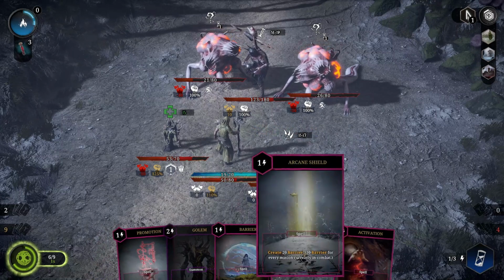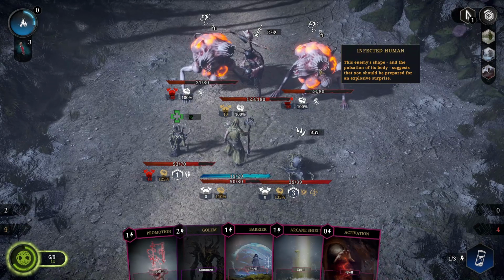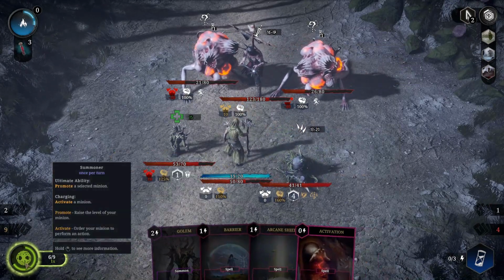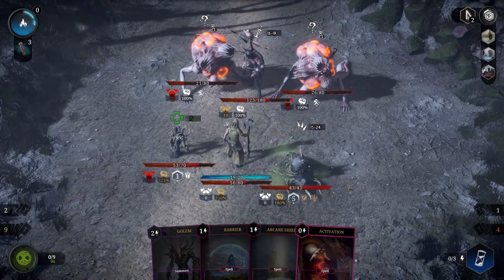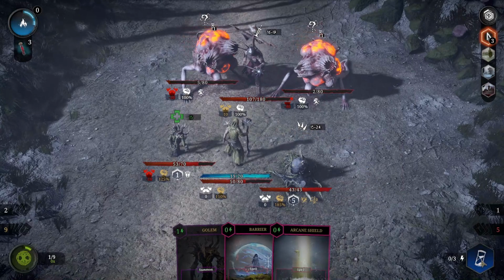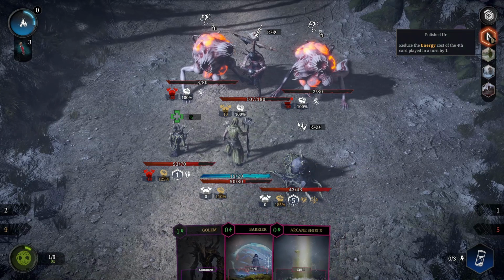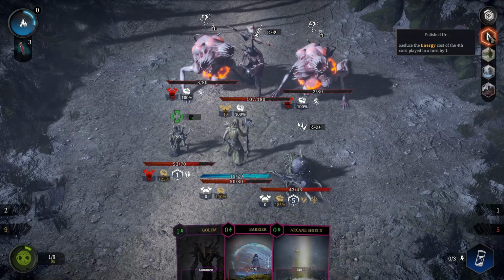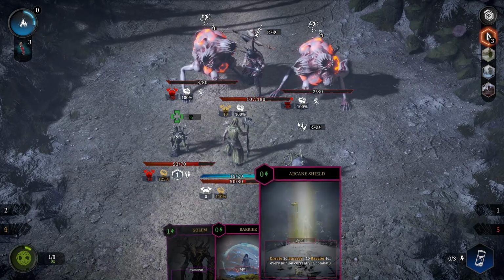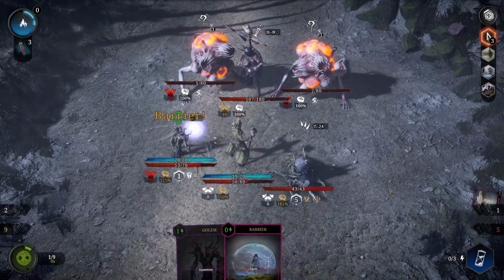We will also prepare for the upcoming explosion, but I gotta say that we might be able to play around that. We might deal enough damage. And yeah, we still get a lot of stacks here. Here, reduce the energy cost of the 4th card played in a turn, so that's pretty good. So we can create a barrier for 20, and I guess we will put it on the golem.